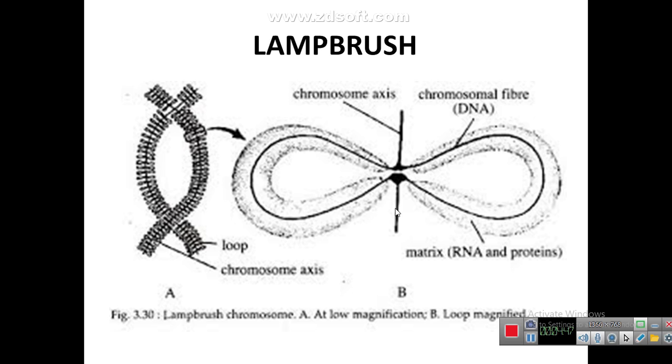the number of loops increases, and in the diplotene stage, the number of loops may reach their maximum. यानी जब डिप्लोटीन स्टेज आती है तो जो नंबर ऑफ लूप्स हैं उनका नंबर सबसे ज़्यादा हो जाता है. लेकिन जैसे जैसे मियोसिस फर्दर प्रोसीड होती है, फर्दर स्टेप्स आते जाते हैं, द नंबर ऑफ लूप्स जो हैं वो डिक्रीज होते जाते हैं एंड फाइनली दीज लूप्स डिसअपीयर.